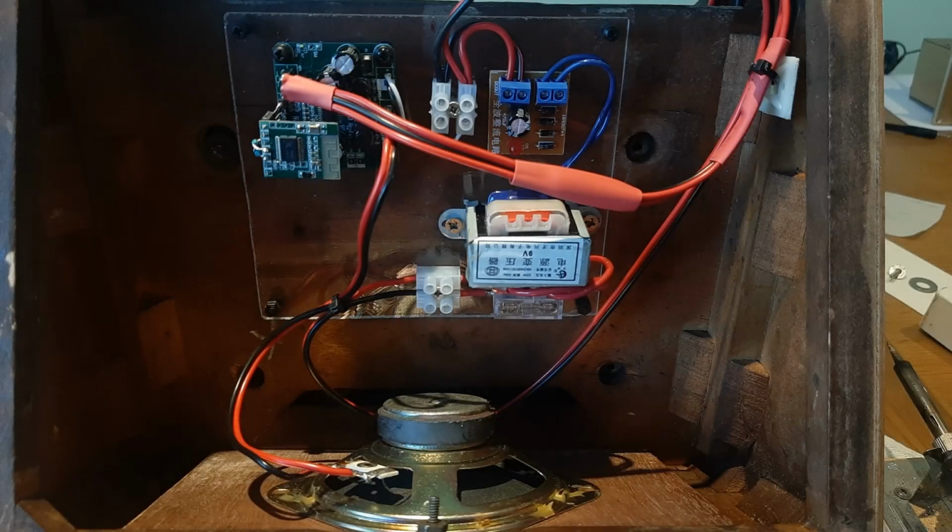The new amplifier and Bluetooth module mounted onto the Perspex panel along with its associated components is now being attached to the underside of the cabinet along with the new loudspeaker as you can see, and I've brought all the wiring from the volume control in through the inner side of the cabinet, and wired it in, plugged it into the module. So now I think we're good to go.